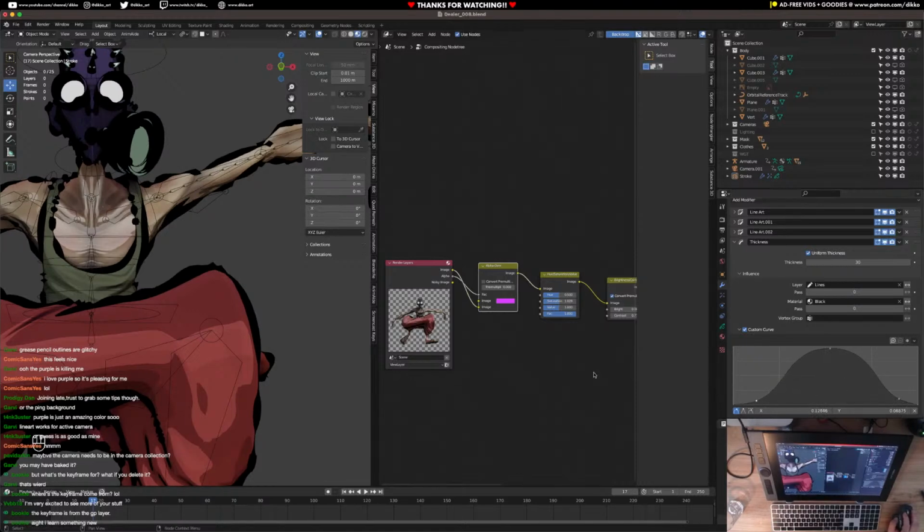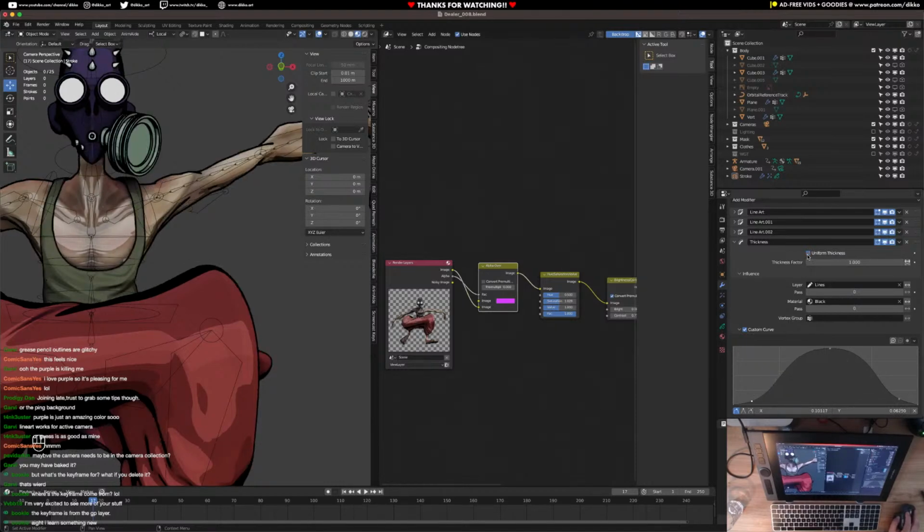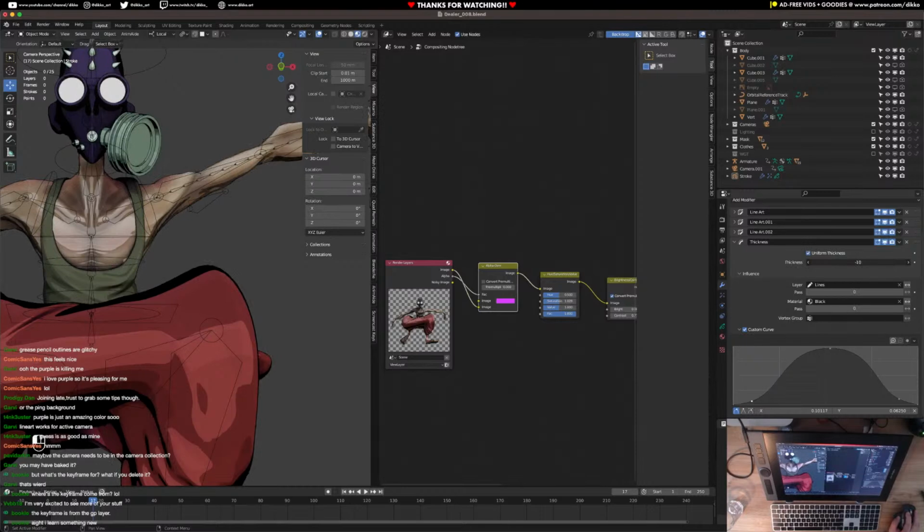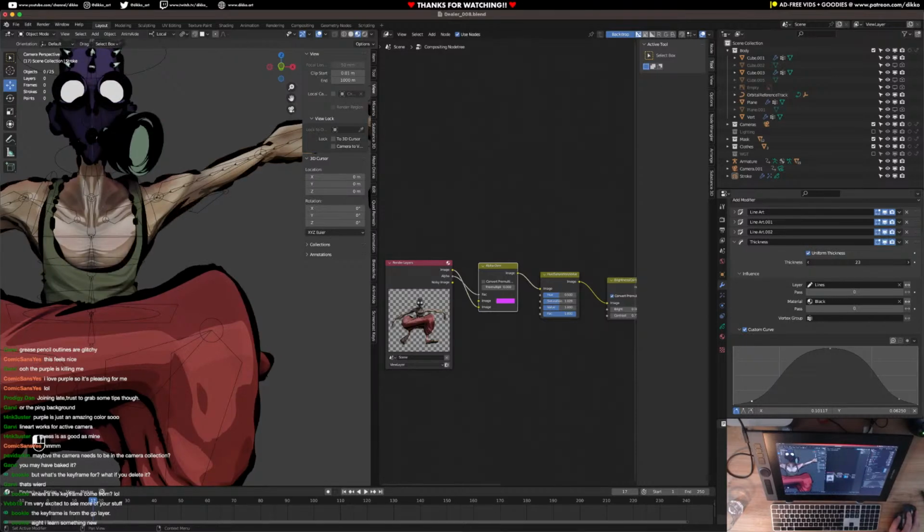Now the question is, how can I clean that up so it looks nice and uniform? Because it doesn't show up there in the render when you do it like that. So bring that down. And that looks a lot better anyway when I just bring down the thickness of the lines. Yeah, that looks cool.